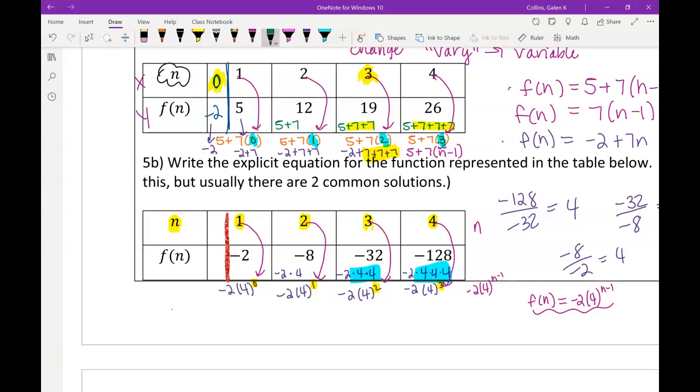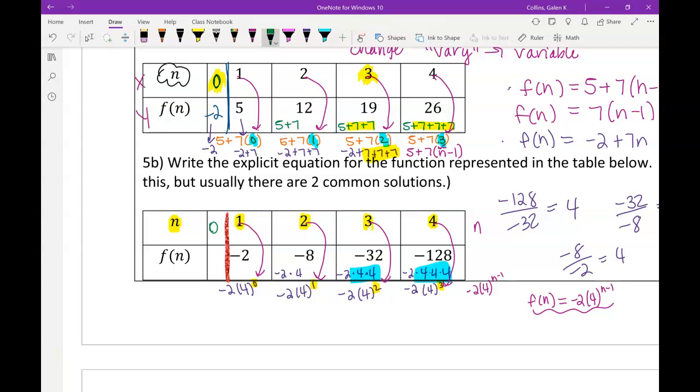All right, what if I considered what f would be when n is 0? That's kind of the other main way we've thought about it. And in the context of a sequence, that might not make sense. We don't usually have a 0 term. We start with a first term. But if n is 0, I could still think, what should f of n be so that this pattern holds?